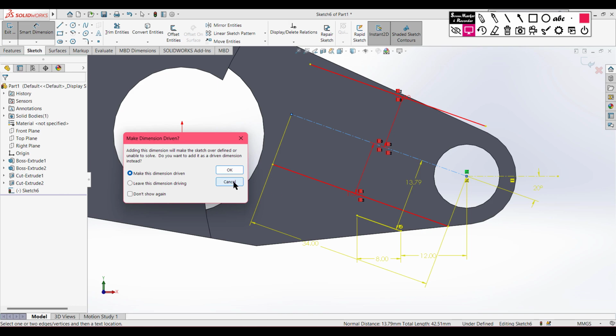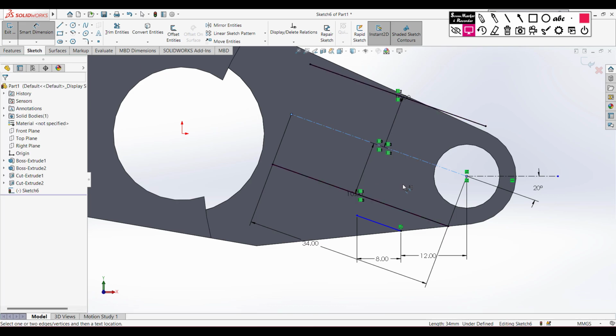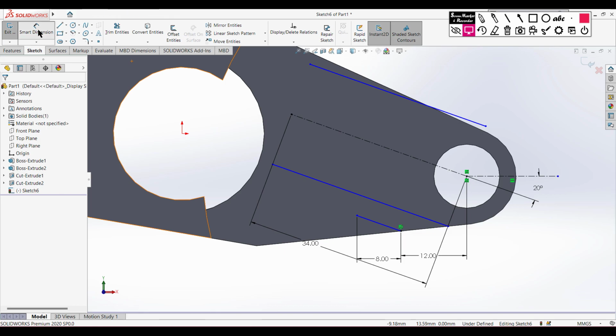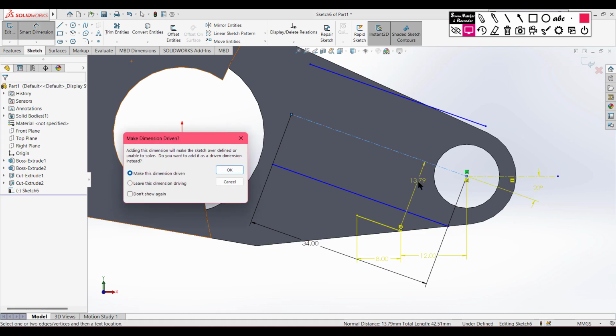Again it is showing the same problem, so let me delete some of the dimensions first. Let me delete some of the relations first. Okay, now dimension this. Let me see. Now dimension this too.